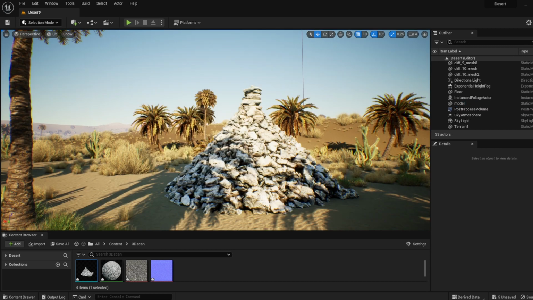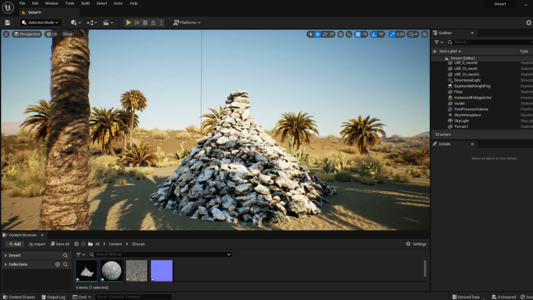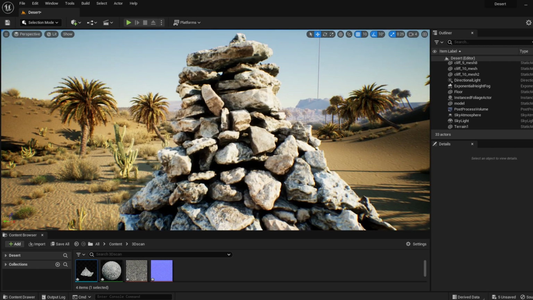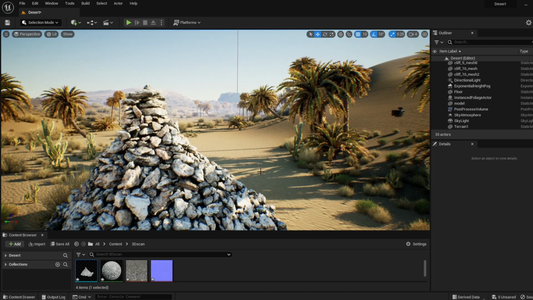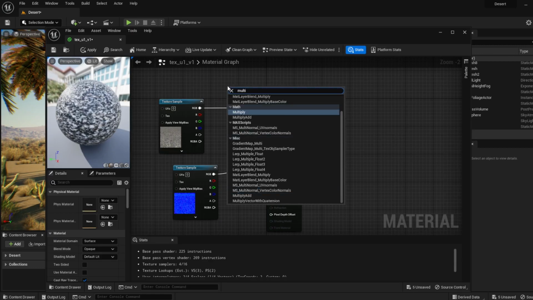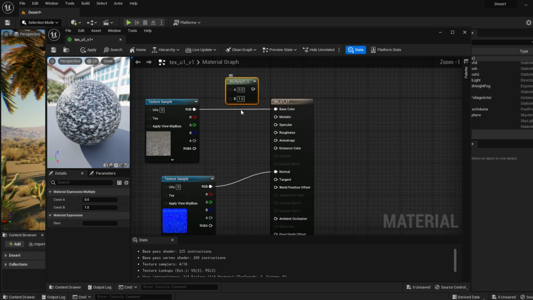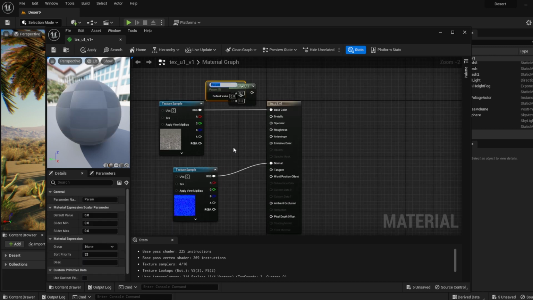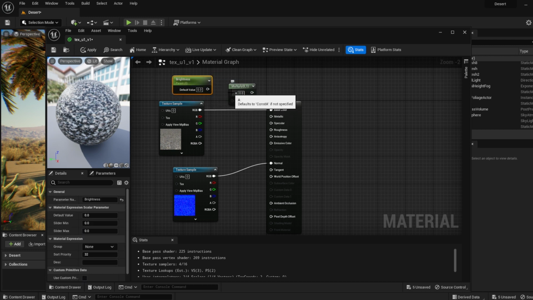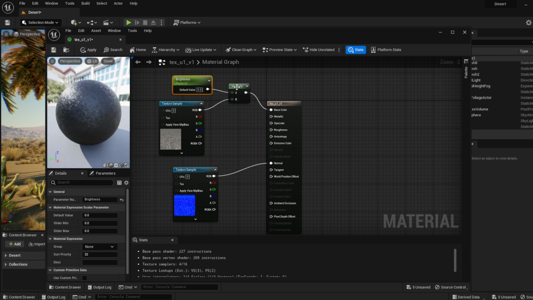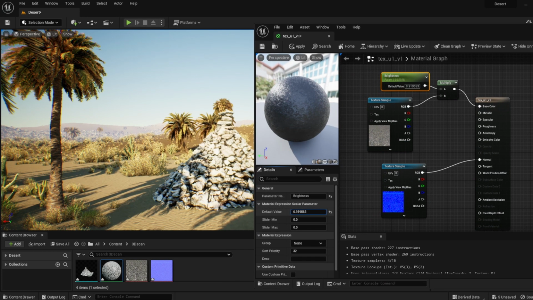So here you can do your regular level design. It works perfectly thanks to Nanite. As you can see, the level of detail is amazing, but we're gonna fix the materials. First, we're gonna start with brightness. For that, we create a multiply node, Ctrl M on your keyboard, and a scalar parameter, which is Ctrl S on your keyboard. Now we connect brightness to A and texture sample to B. All of this goes into base color. And the default value we change to 1. So it gives us space to experiment with.